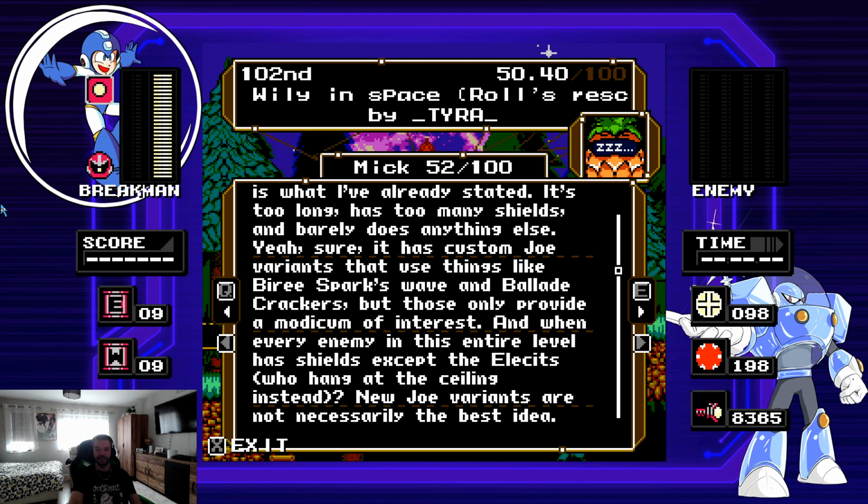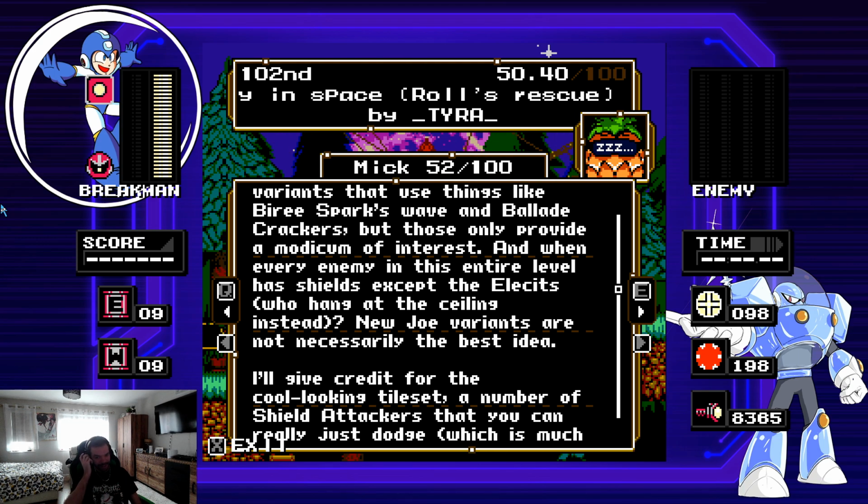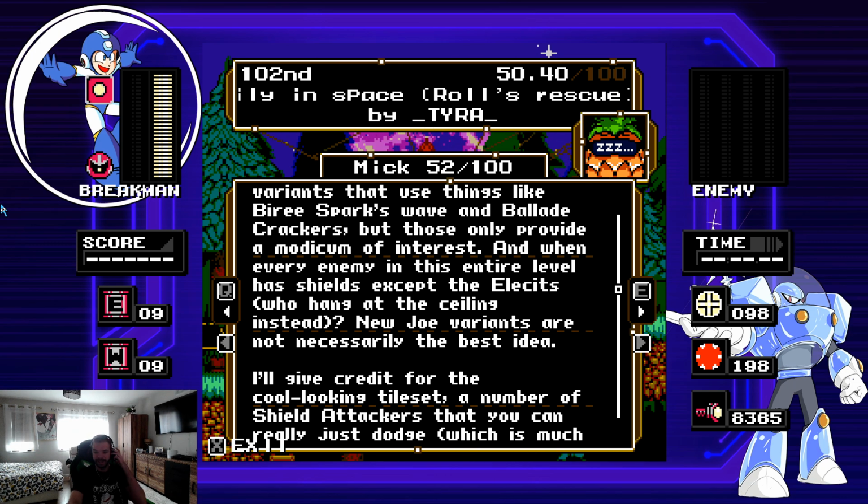Yeah, sure, it has custom Joe variants that use things like Beery Spark, Wave, and Ballet Crackers, but those only provide the modicum of interest. And when every enemy in the entire level has shields except the Electrics, who hang at the ceiling instead, new Joe variants are not necessarily the best idea.